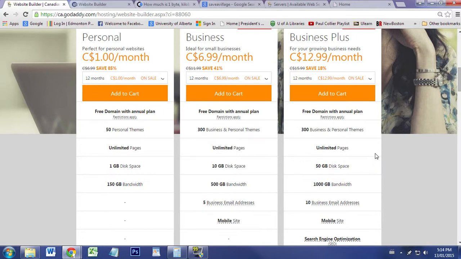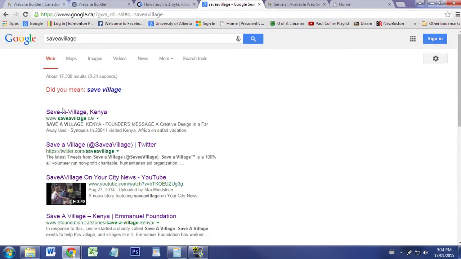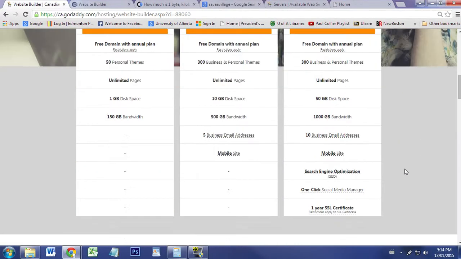Google supposedly sometimes rates websites that have that a little bit higher on the ranking list, but for example the Save a Village website is already number one, and it doesn't sell anything. But that's pretty much the premise: if you're selling items like on eBay, you'd want additional security measures to protect your customers.